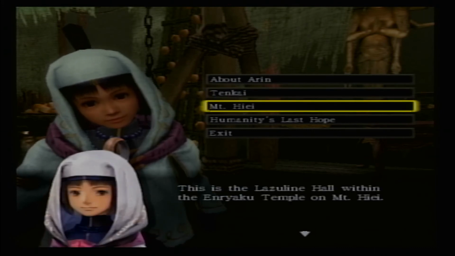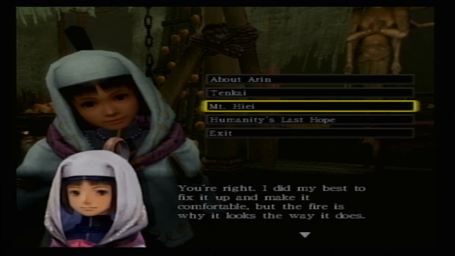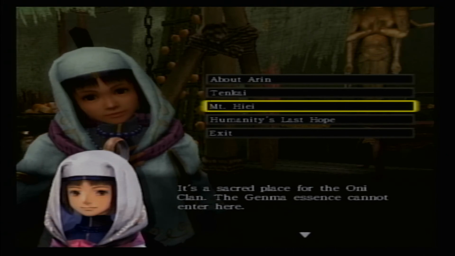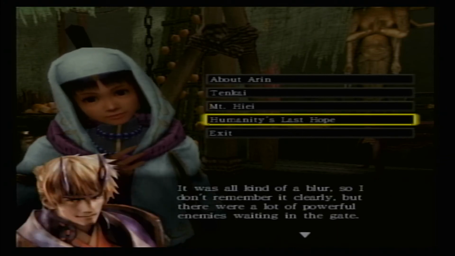This is the Lion Hall within the Enryaku Temple on Mount Hiei. Wasn't this temple burned down by Nobunaga? You're right. I did my best to fix it up and make it comfortable, but the fire is why it looks the way it does. Something about this place calms my soul. It's a sacred place for the Oni clan. The Genma essence cannot enter here. You have Oni blood in your veins, so maybe that is why you're responding so well to it. You mean his last hope.